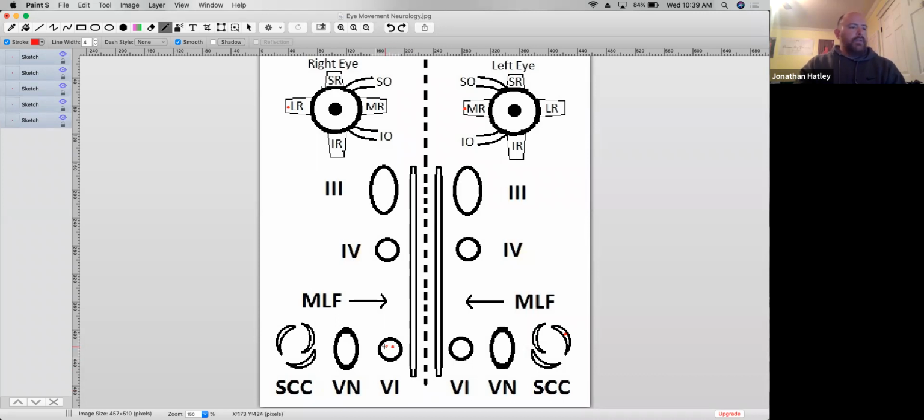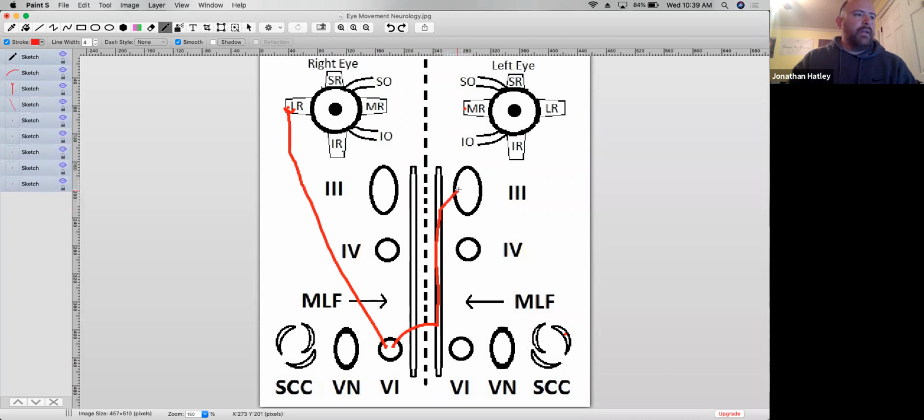So we know that the abducens nucleus sends signals to its own ipsilateral lateral rectus. So this signal is going to come up here and synapse on the right eye's lateral rectus, its own ipsilateral lateral rectus. And we know that it's going to get to the medial rectus over here on the contralateral side via the MLF. So it's going to decussate and jump on the MLF and ride it up to the level of the midbrain and then get off, and it's going to innervate the medial rectus subnucleus on the contralateral side. So this signal is now going to travel from the subnucleus here to this medial rectus.